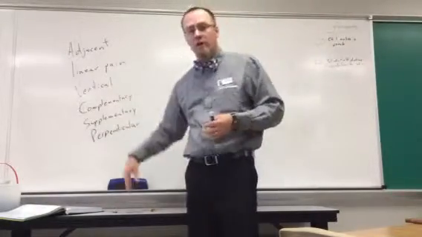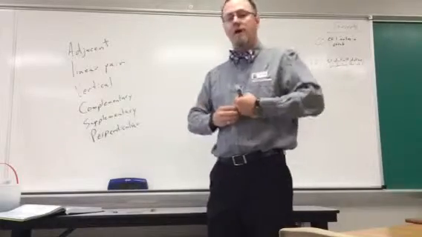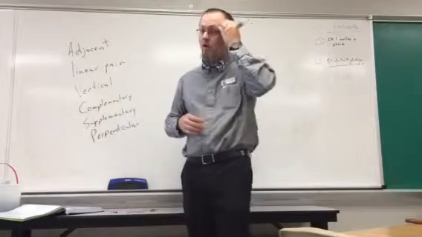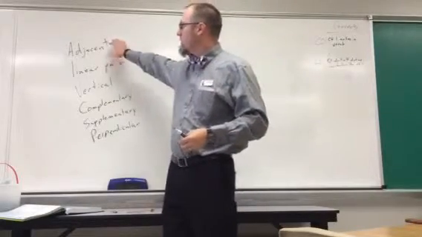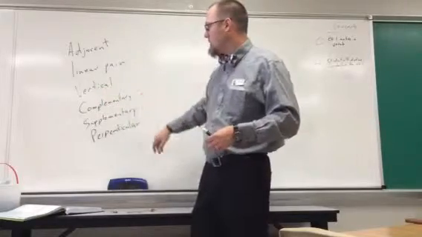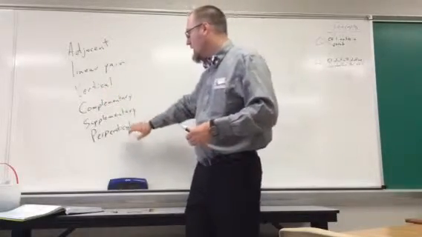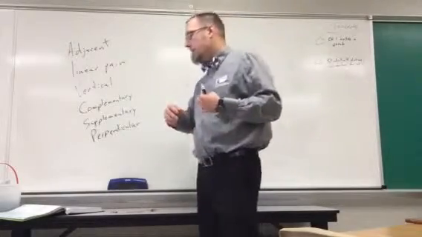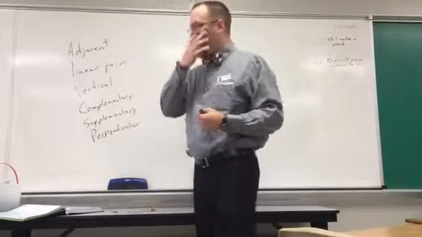Now there's lots of vocabulary that you're going to need to define and make sure you understand before you come to class to work on your homework. So I'm going to need you to do adjacent angles, a linear pair, vertical angles, complementary angles, supplementary angles, and perpendicular lines. Okay? Now, what we're going to do is talk about these and what they mean about the different angles.